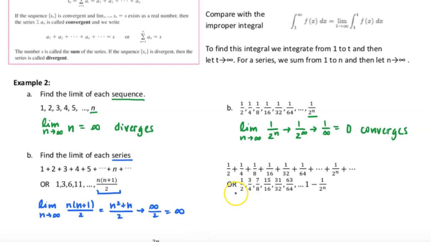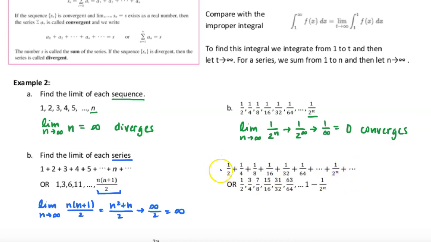Now let's look at this next example. Here I see that this sequence has just been made into a series. And so this is the series of 1 over 2 to the power of n as opposed to the sequence of 1 over 2 to the power of n. In this series, I'm adding together all of these values, and in the sequence version of this, all of these values are just separated by commas.